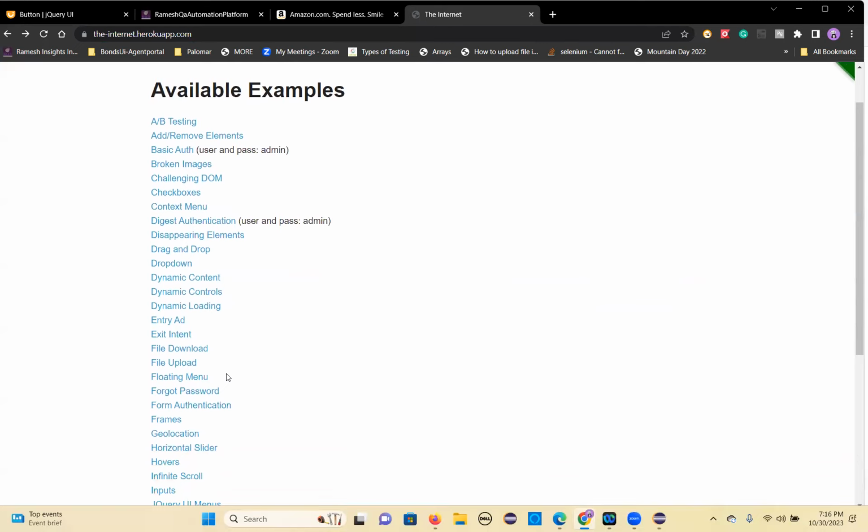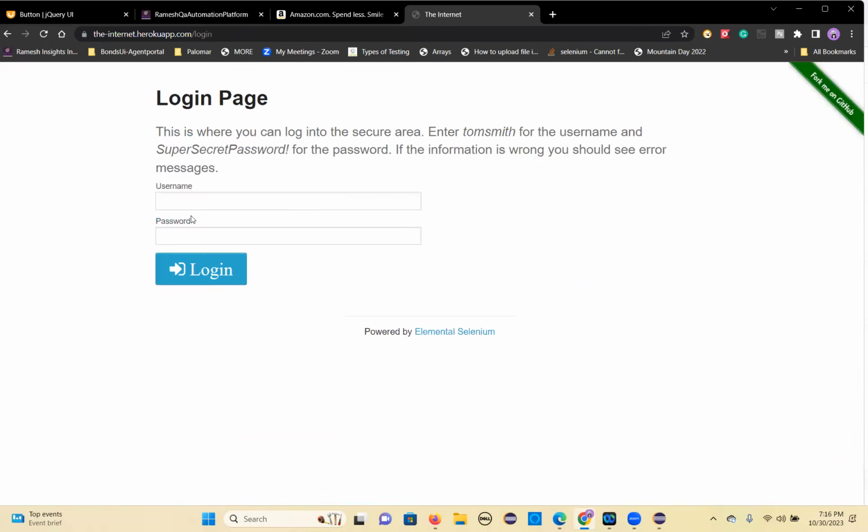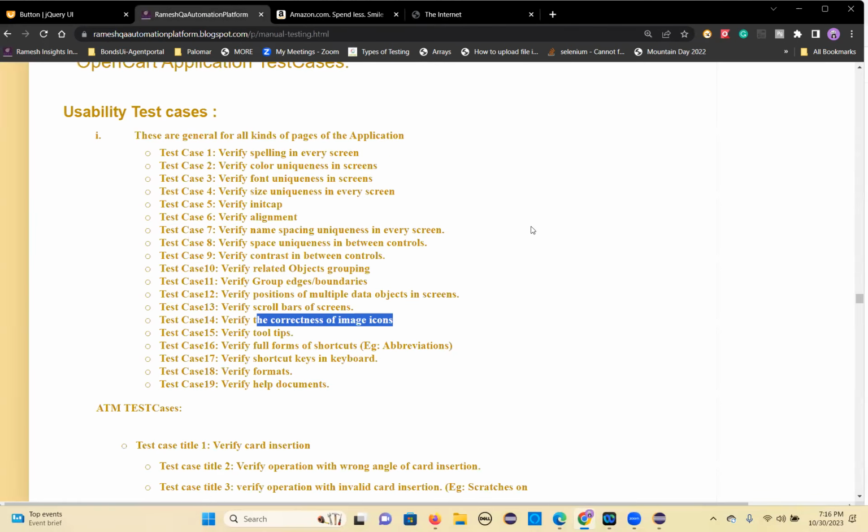And also let me show you different controls. See this, same level, okay? And the login button. So you check whether the controls are properly aligned or not. And whether tooltips are displaying or not.